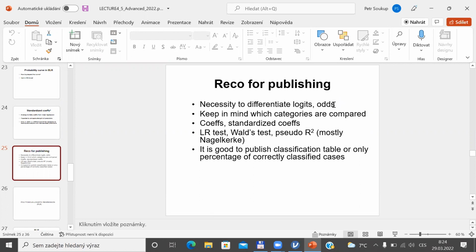The next recommendation for publishing results in logistic regression is that you must be very careful about reference categories for comparison.